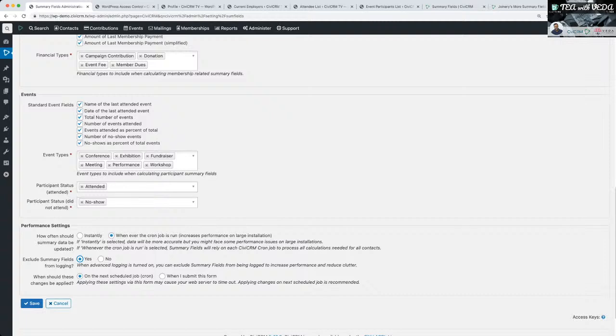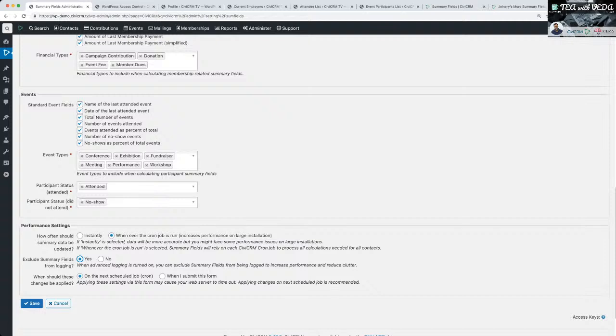For this kind of thing, you don't want those to be logged because this is not data that a user controls. This is system data. So I don't really need that to be logged because I'm never going to audit it. It's either right or it's wrong. And if it's wrong, then it's wrong because the source data is wrong, i.e. my contact didn't have the right registration on them, or they don't have a date of birth or whatever. So it's that I want to audit, not the summary fields. So I'll say, yeah, exclude it from logging. I don't want it logged. My argument here would be that should be the default as well.